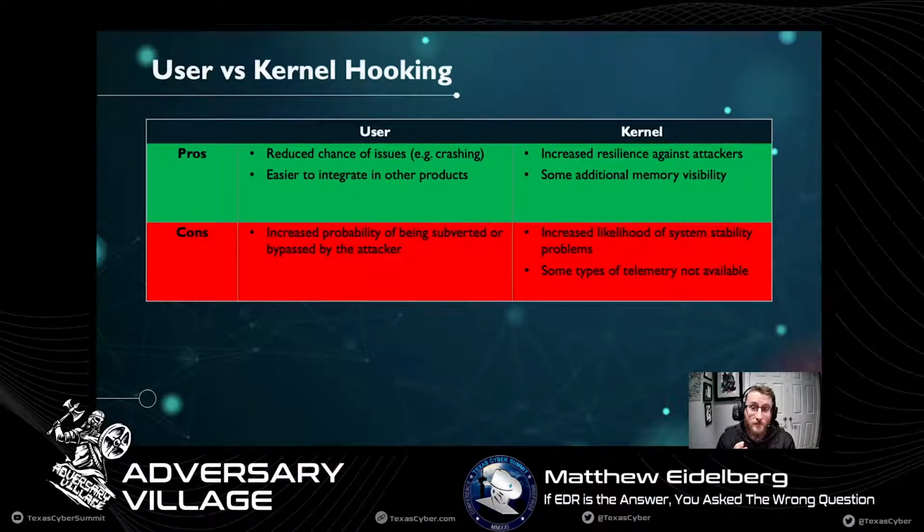Now, the downside of the user space is that because it's user space, everything has the same privileges as everything else, which means that the hooks and the malicious code have the same privileges. So if the hooks have the same privileges, it means that the malicious code could overwrite or tamper with those, thus making them easy to subvert. And that's honestly the major core component of a lot of bypasses that we are seeing right now and that have been prevalent for the past few years with regards to EDRs.